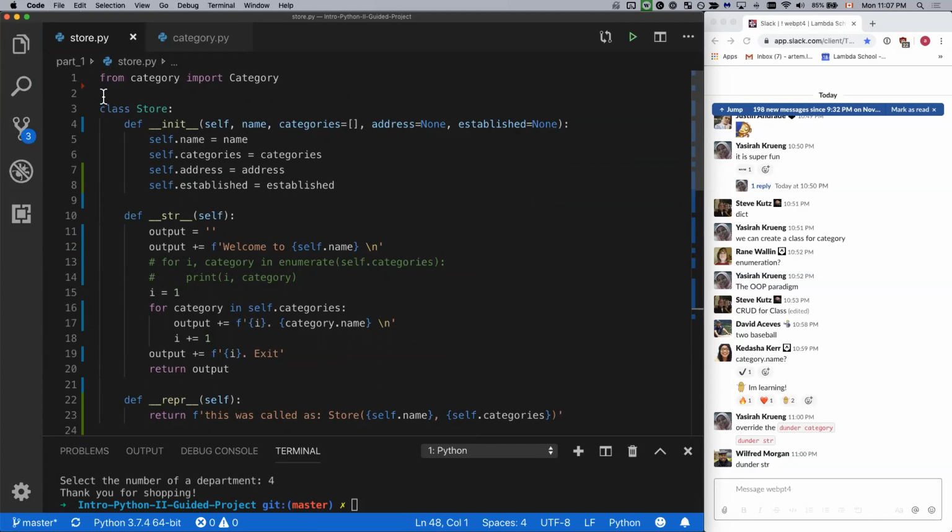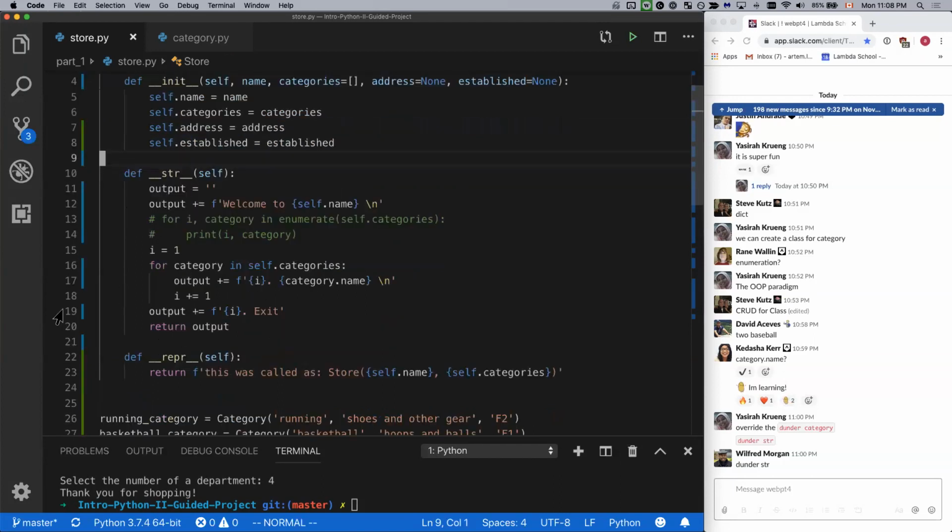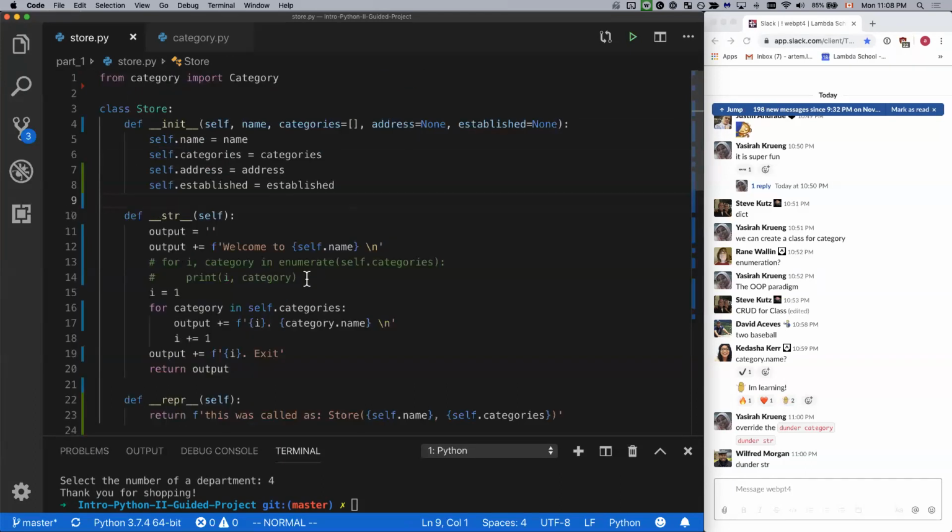We've discussed what a class is. It's kind of like a blueprint of a logical unit of some kind of idea in our application. In our case, we decided to split this application into a store and categories. And there might be other classes we might want to add, and we're certainly going to think about those in the next guided project. The init function is our constructor, and we could add other methods that help us execute other specific functions that this class might want to perform.